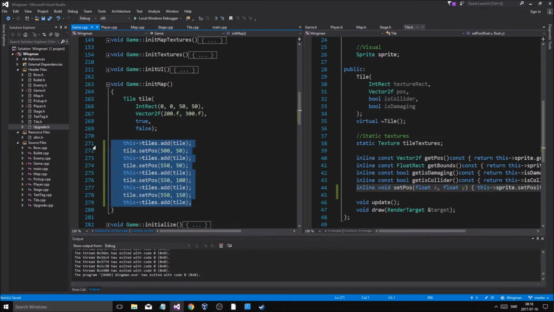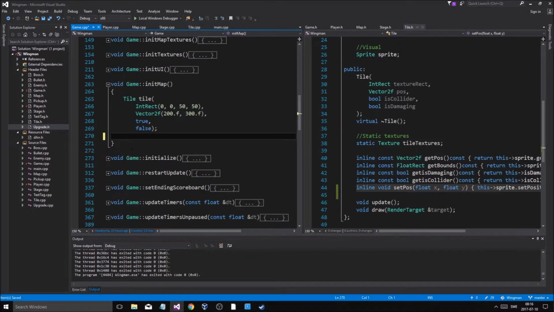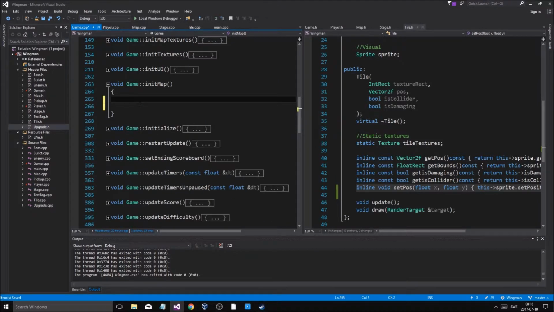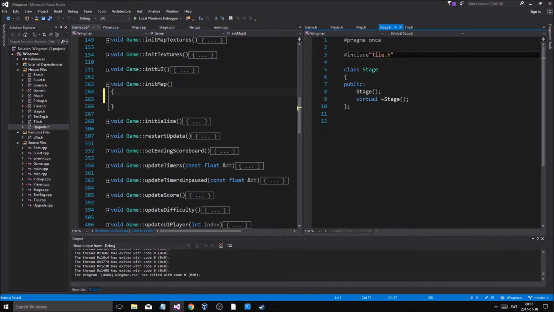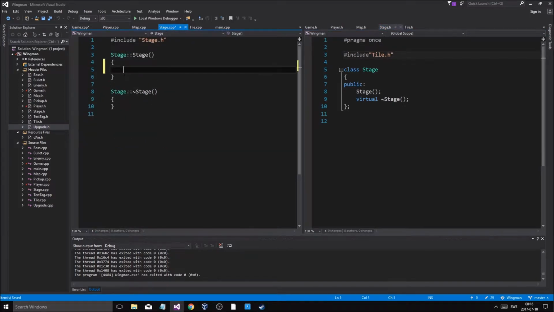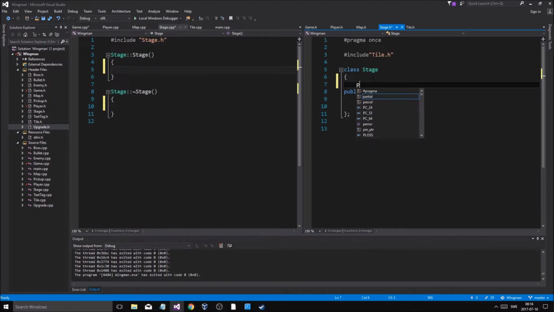Now I want to build the basic kind of thing for stage, right? So a stage, I just want to set this up. A stage is going to be a set of stuff, right? A private is going to be a set of, what do you call it, tiles and stuff like that.